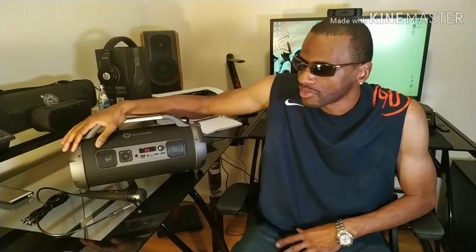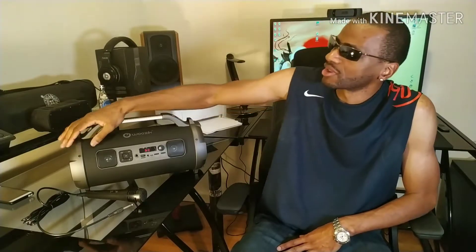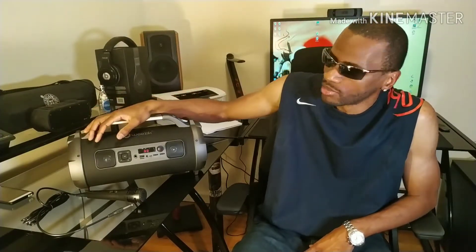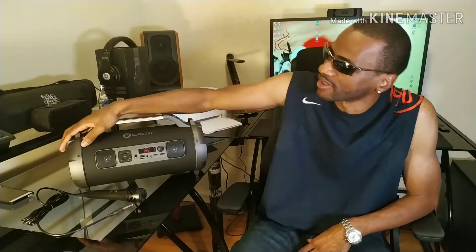Let me tell you what I think about this speaker — it's kind of all over the place, little mixed feelings. This Woozik Rocket Pro is kind of an enigma. The build itself is great, but it's too damn heavy — over six pounds. The sound — I was a bit disappointed because it distorts at high volumes. The four-inch woofer can't handle the power the speaker is putting out.